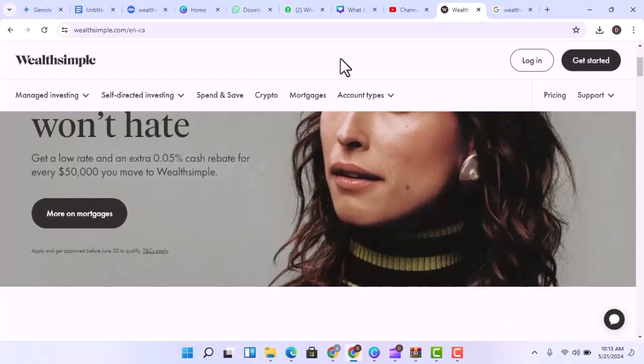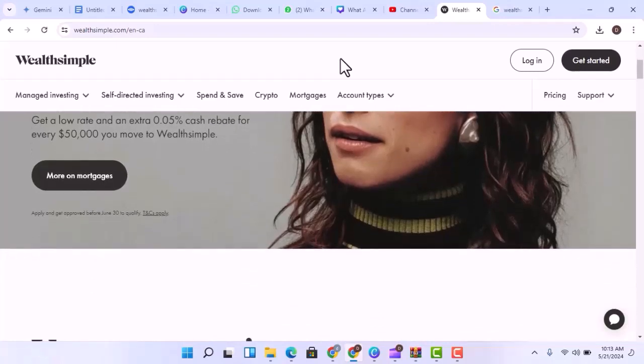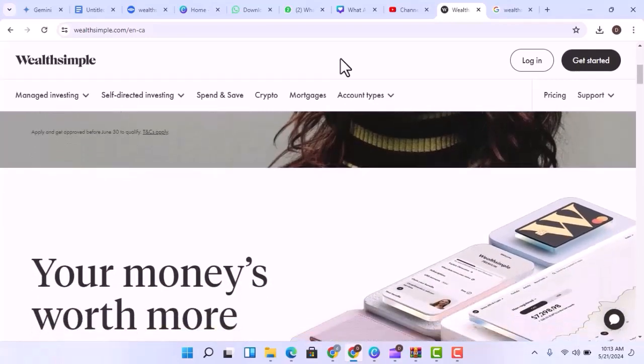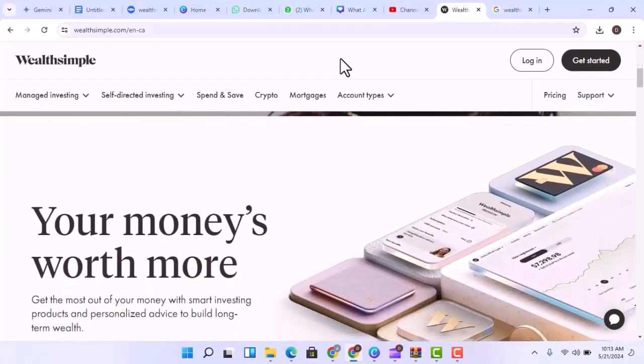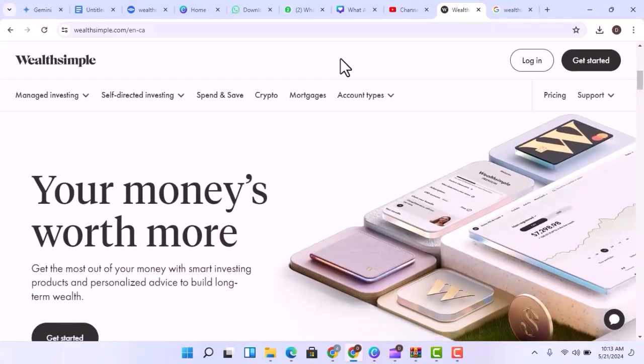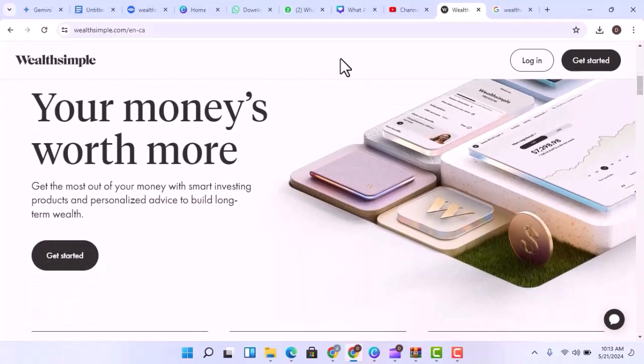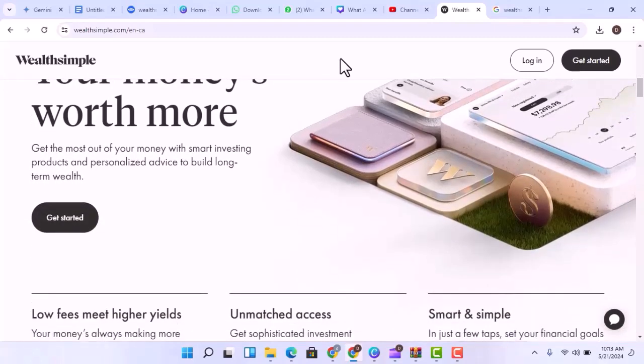The verdict, to USD or not to USD? The decision to hold USD in Wealthsimple depends on your investment goals and risk tolerance. Benefits: holding USD can be a good hedge against currency fluctuations, especially if you're eyeing US stocks. It also eliminates the conversion fee hassle when buying US assets.